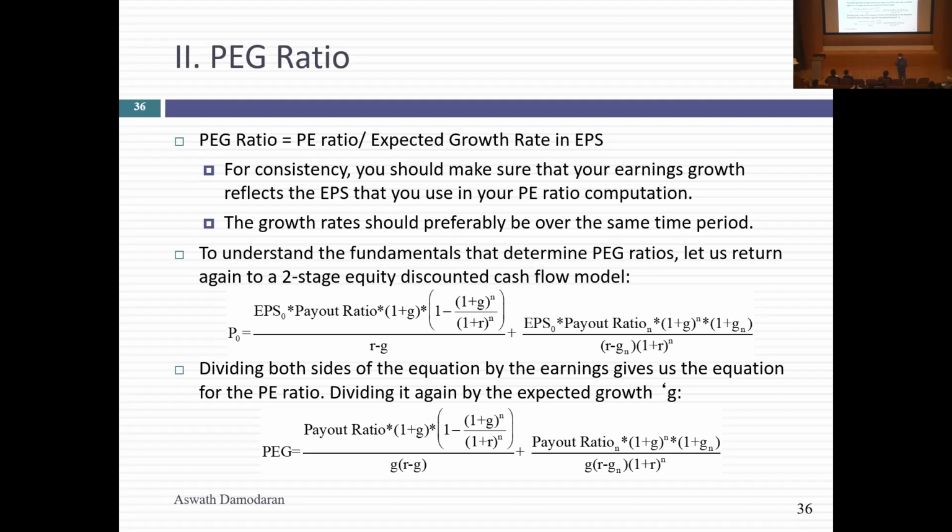There are a lot of tech analysts who still use PEG ratios. And to me, it's one of the most abysmally constructed multiples. I don't blame Peter Lynch for it. It's an extraordinarily dangerous multiple. And let me explain why. Remember how I computed the PE ratio for a firm using that dividend discount model? I went back to that equation, played around, and I came up with an equation for the PEG ratio.